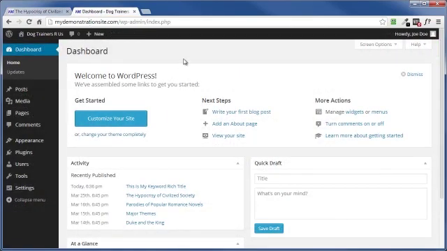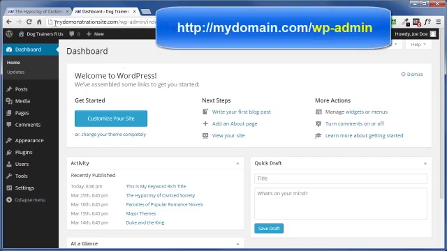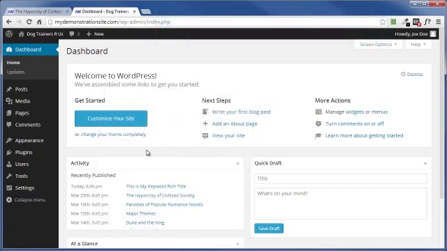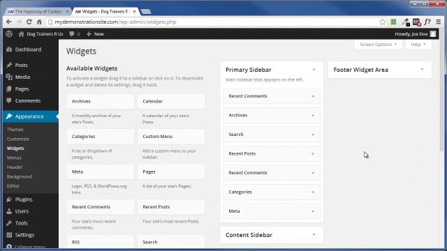I've already logged into my dashboard, but if you've not done so yet or have never done so, just enter the URL to your WordPress site up here in the address bar, followed by /wp-admin, hit enter, and then enter your login credentials in the box that pops up next. Then we come on over here to the side main menu on the left, hover over Appearance, and then click on the Widgets link that's located in the flyout menu, and that brings us to the Widgets page.